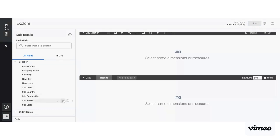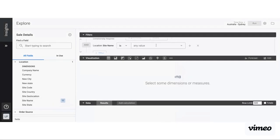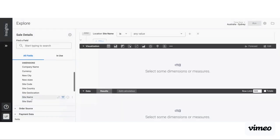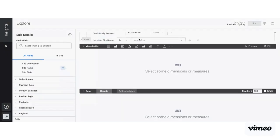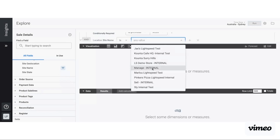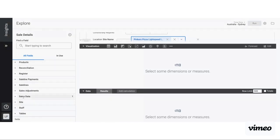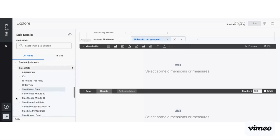Under location, this is where I'd find things like my site name or company name if you're running multiple companies. I can go okay, I want to break this down and filter just particular sites. If we just want to filter and don't necessarily want to see the name of those sites, we click filter by — and this is going to add it into our filter section. Whereas if I click the whole thing, it adds it into my data section. The really great thing here is also if you are looking for something in particular and you're not quite sure where to find it, you do have a search bar.